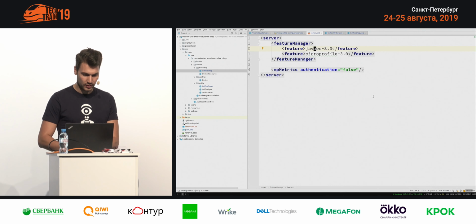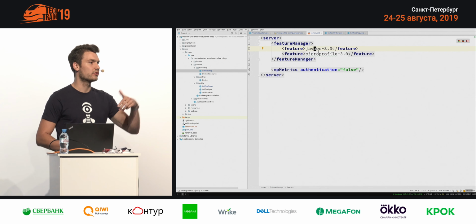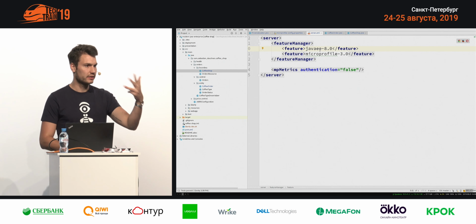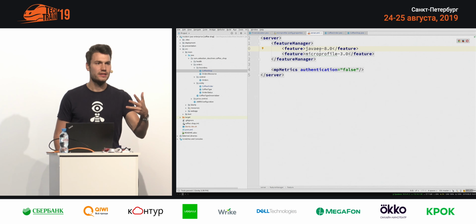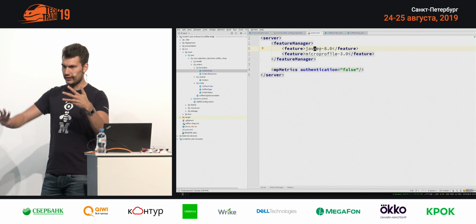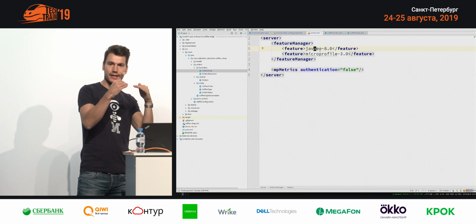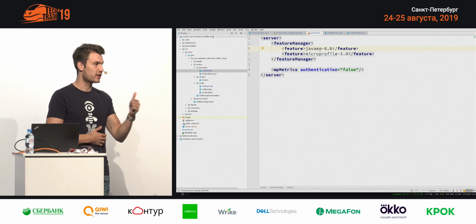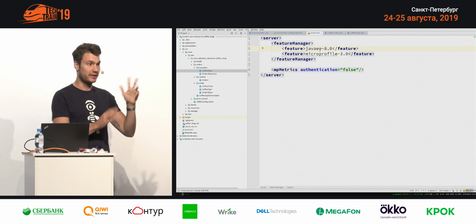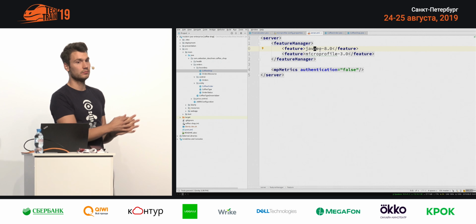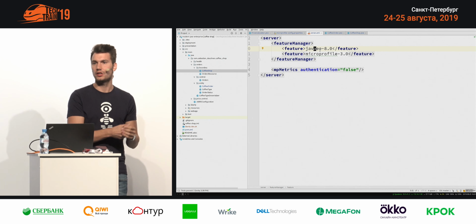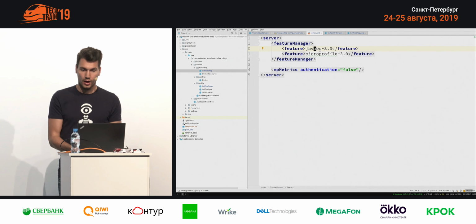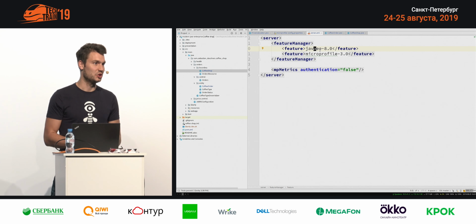For example, Java EE includes JAX-RS, CDI, EJBs, and tons of things. And if you say, hey, wait a second, I don't care about EJBs and all these other things, I just want to list the exact features that I want to have, for example JAX-RS, CDI, and JSON, and that's it. Then you can do that, and it's a small optimization. Then your runtime will start up faster, but you don't have to do it.